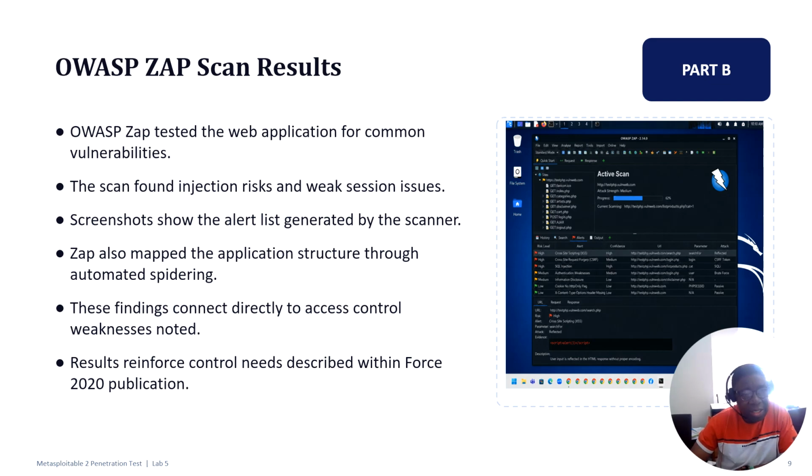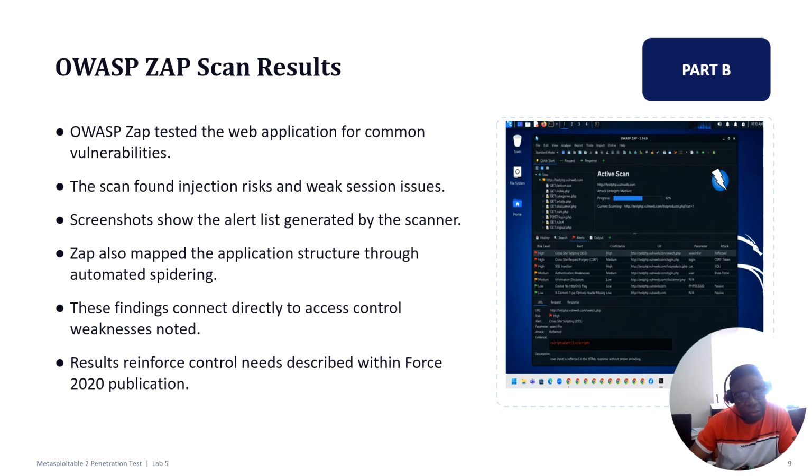For this scan, I used OWASP ZAP to test the web application itself rather than just the server. It found injection risks along with some weak session handling, both of which are serious concerns for a web app. You can see the alert list it generated in this screenshot.